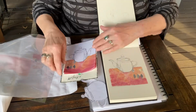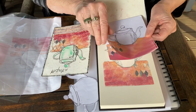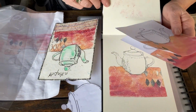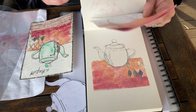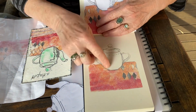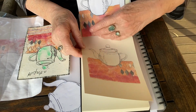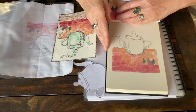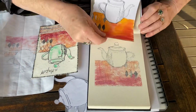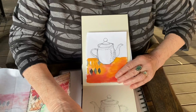So that's the teapot, remember? That's the drawing, I think, that I did. Anyway, that was the thing. That's one of the rub-ons. Remember, I printed it onto a plastic sheeting, the sleeve that you put your stuff in. And oh, there's my original. That's another one that came out.